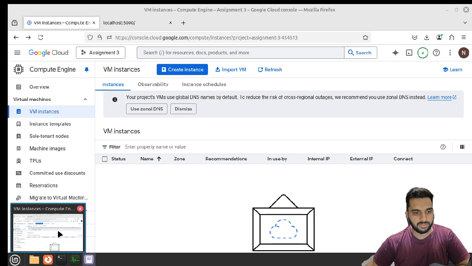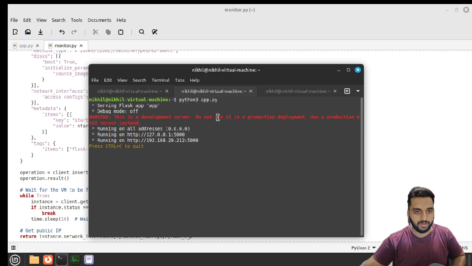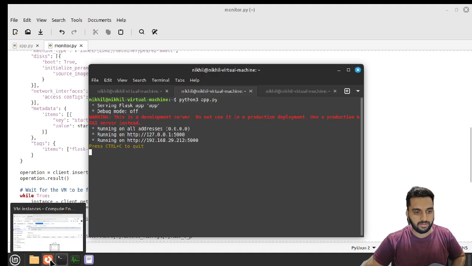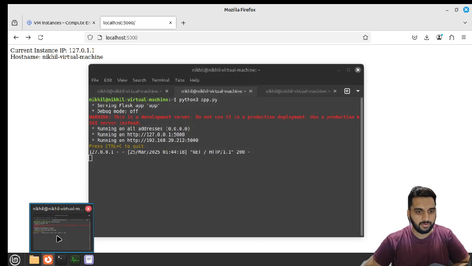I'll close this. Okay, now we have this. I'll start the monitor.py and I'll start the app that is there. What this app does is show me the IP and the name of my machine. So the name of my machine is this.